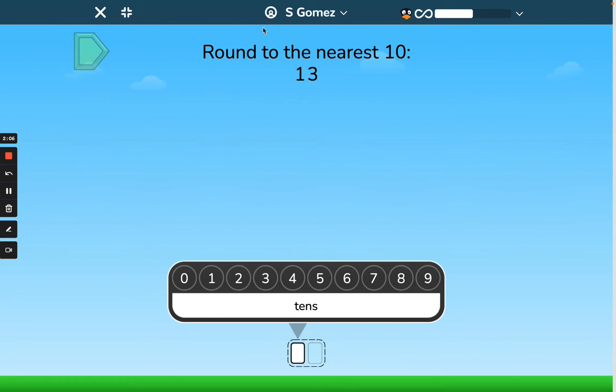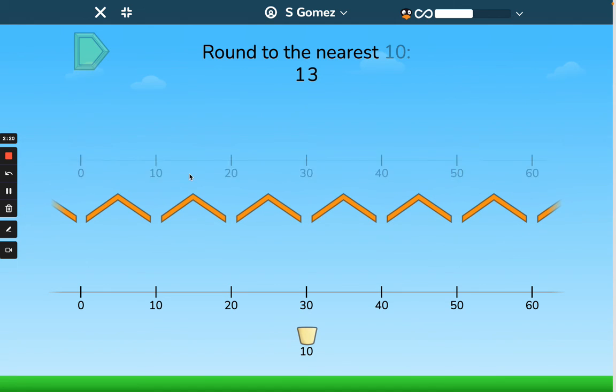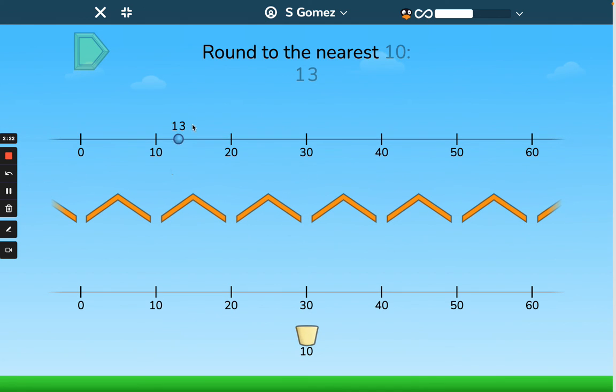Rounding to the nearest 10 with 13. Look at that number in the tens place, we have a 1. All right, so if I have a 1 here, look at the number in the ones place, it's a 3. I know then that I need to round down to 10. And when I think about where it is on the number line, I know that 13 is going to be a lot closer to 10 than it is to 20. And now I can see that as it goes on to the number line here in the program.